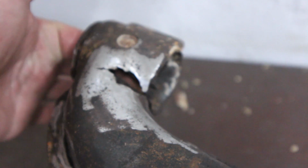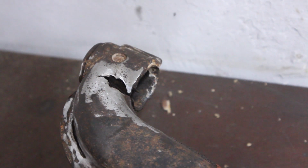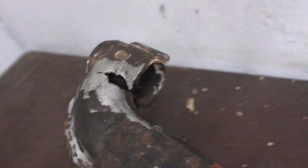Focus. There is my finger, you can see. Man, that focus is out of whack.